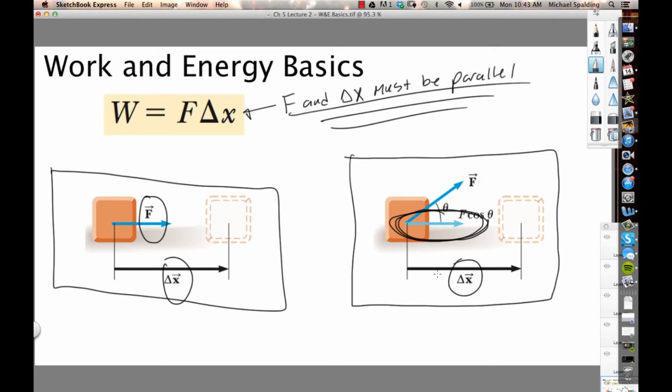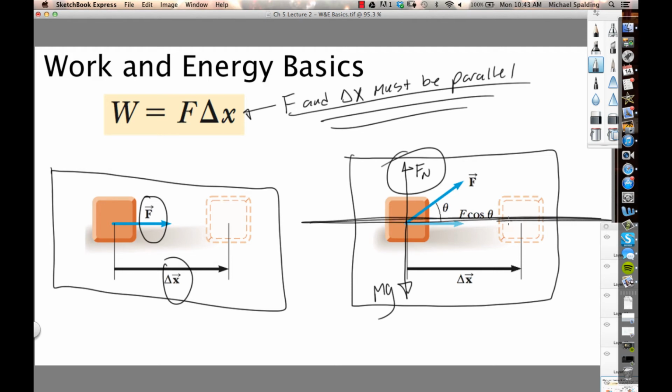Now what if we started talking about normal force? Sure. What if we throw in the normal force here? So this block is on a surface, so it's got a normal force. Fn points up. Is the normal force doing any work? No. Hey, is mg doing any work? So mg points straight down. No. And the way to just wrap your brain around that is, which way is the motion?